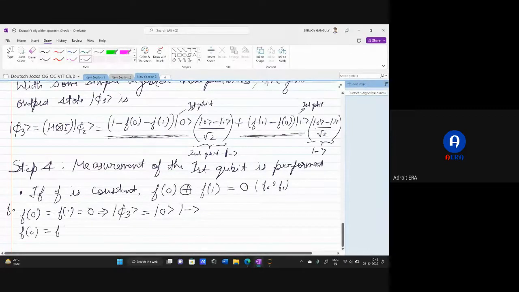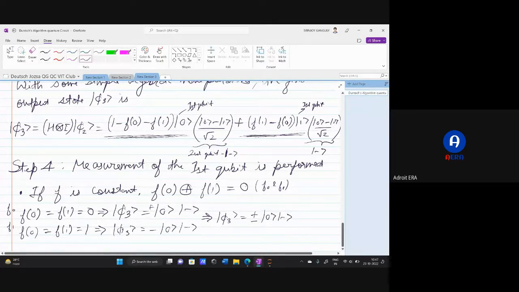Similarly for f of 0 is equal to f of 1 is equal to 1. This is the f1 function which we defined yesterday. You are going to find ket phi 3 is equal to minus ket 0 and minus. Therefore from these two results we can say that ket phi 3 is equal to plus minus ket 0, because plus result has come, minus has also come, right? So you can write it plus minus together. It's a shortcut notation we use in mathematics.